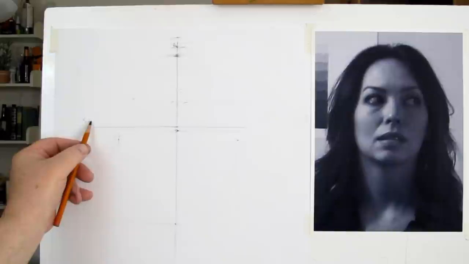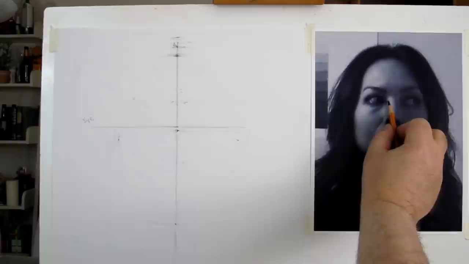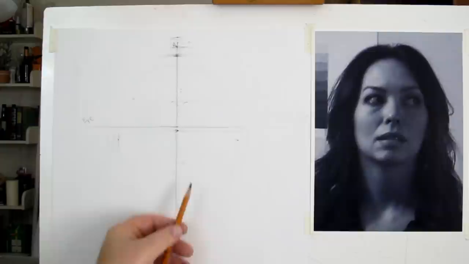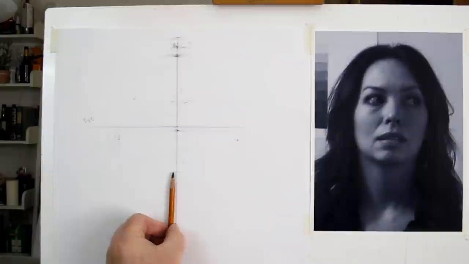Let's check to see if the nose is halfway from the eye line down to the chin. Now, there is some perspective, so I'd be shocked if it was. But if I measured this to that eye line, and then came down from the chin and measured it up, it's not. Part of this is because of perspective. If this right here was about halfway, I don't know that it is. We could check it by using our piece of paper, which is very accurate, or I could use my pencil and my thumb, put my thumb where it starts and the end of the pencil where it's supposed to be, and check to see. Nope, I was off by a country mile, as some people used to say back in the day.